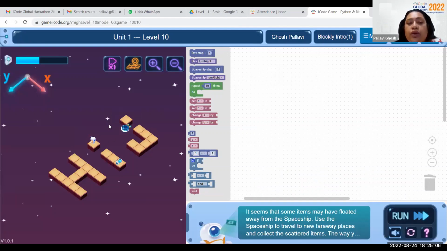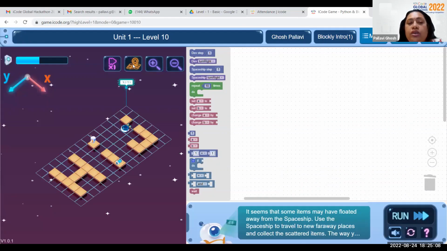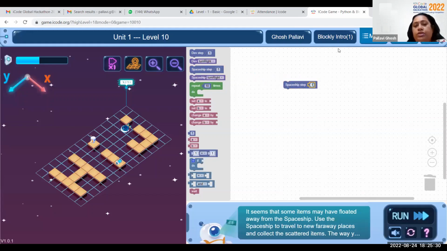So if I have to come here, we can turn on this upper grid. Now the grid came and we can count the steps. The steps are 1, 2, 3, and 4. How many steps are there? 1, 2, 3, and 4. So here the spaceship has to come here. How many steps does it have to take? 4 steps.